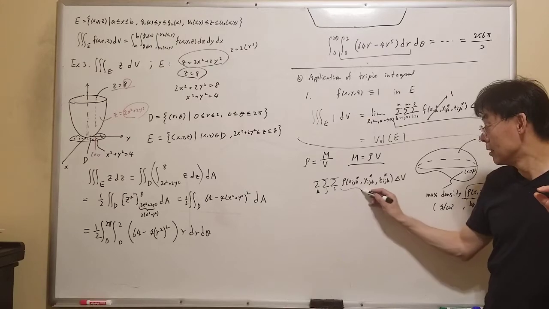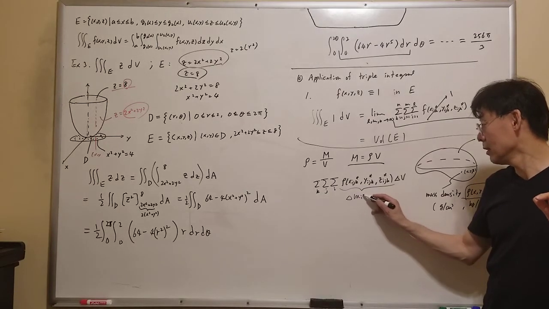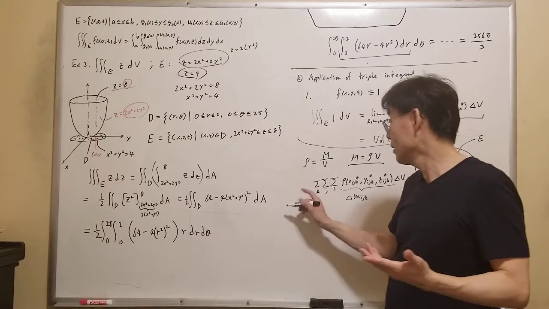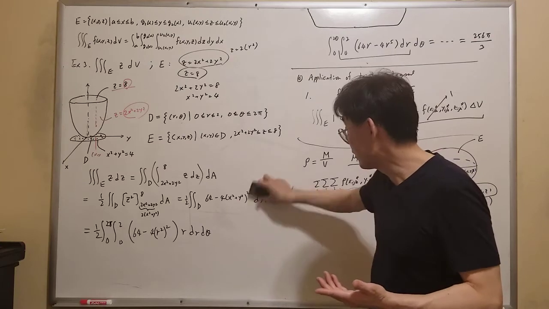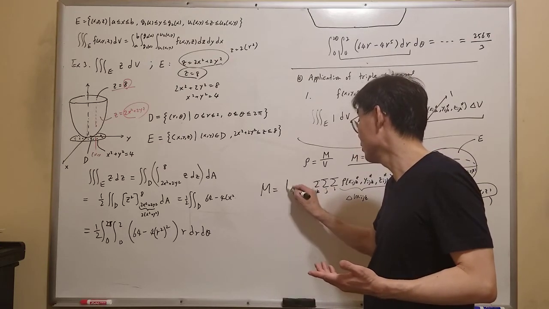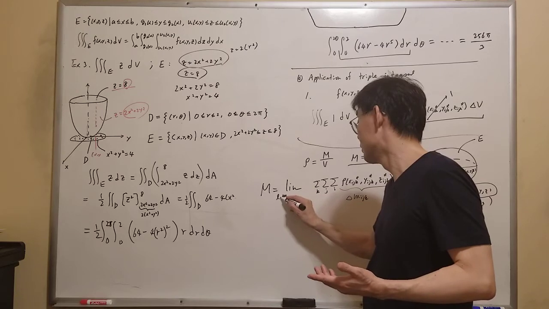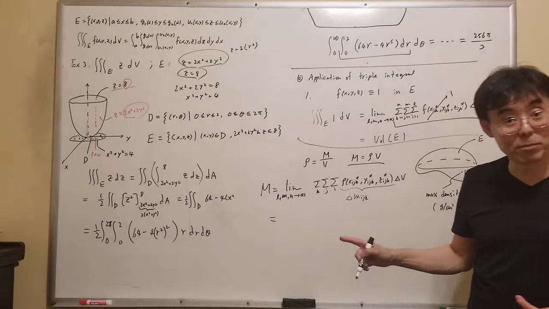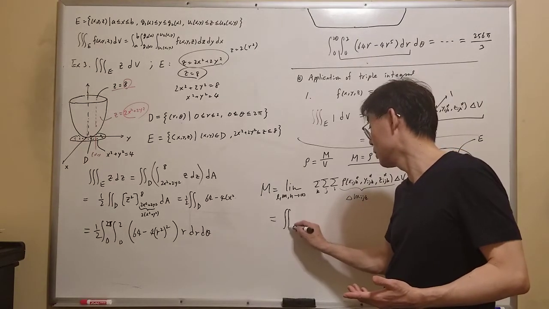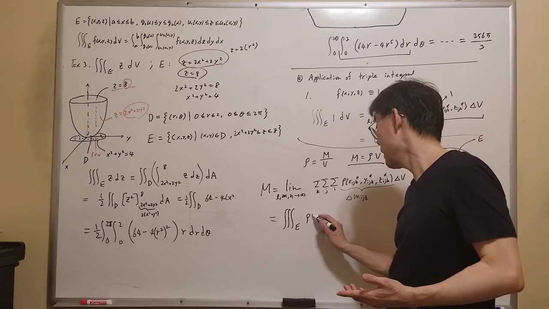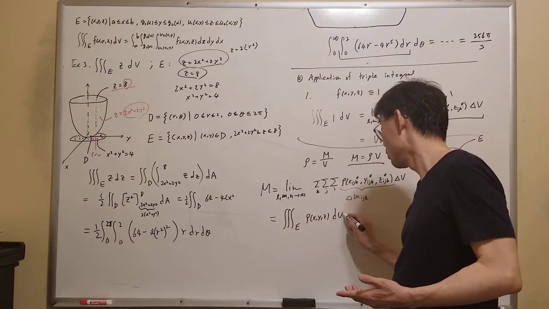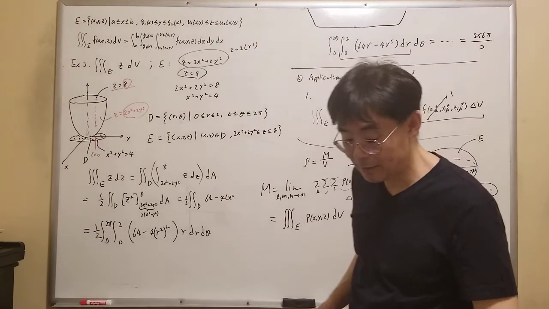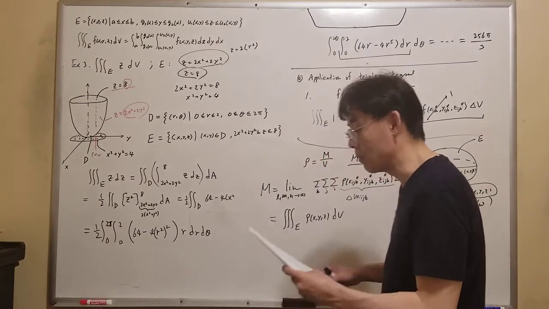That will be the mass in the ijk sub-box. We add them up. That's going to be the approximate value of the total mass. If you want the exact value, you have to take the limit. That's precisely the triple integral, the limit of the triple Riemann sum. That is the triple integral of the mass density function with respect to volume. That will give you the total mass. Okay, this is the total mass.